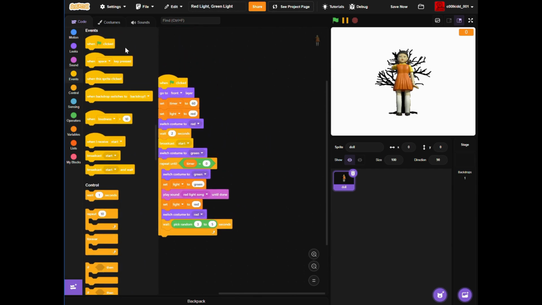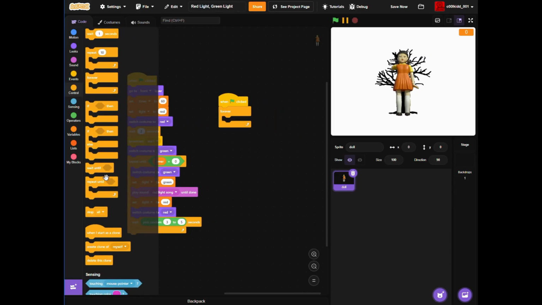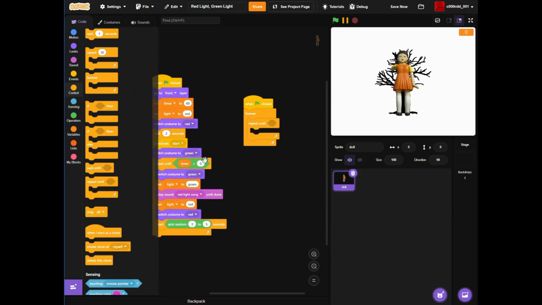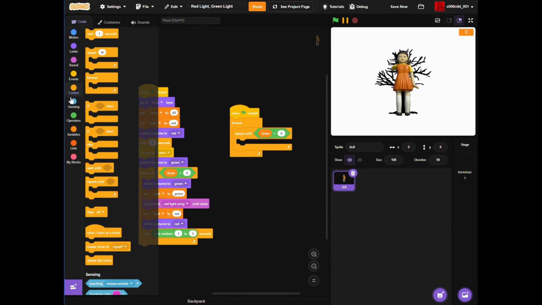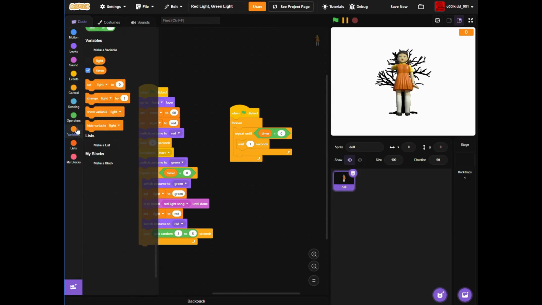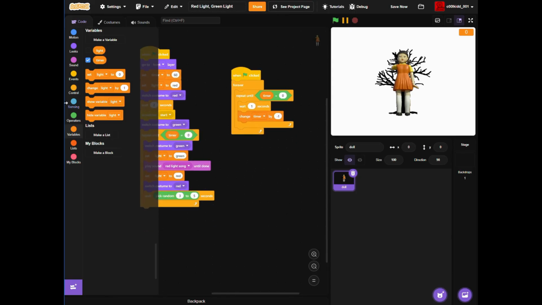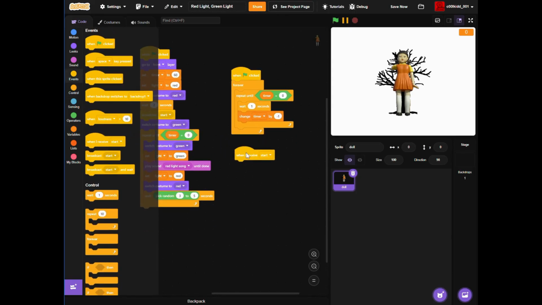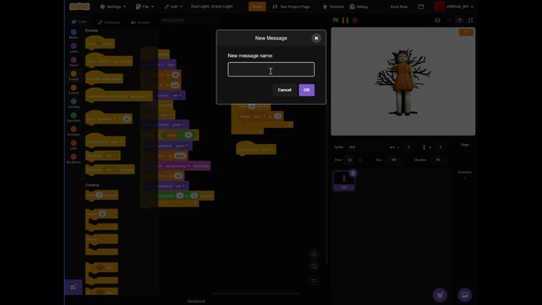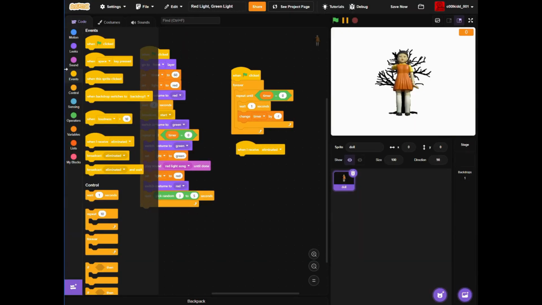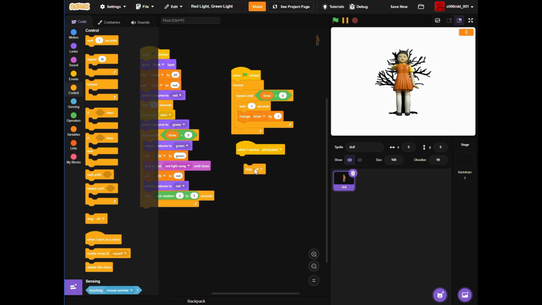Now you can mess around with that to see what you like, but that is the entire first part of the script. Then I'm going to go over here: when green flag clicked, forever, repeat until timer equals 0. I'm just going to duplicate that, then wait 1 second, and change timer by -1. Then we're going to make a new broadcast called eliminated. When I receive eliminated, stop other scripts in the sprite, not stop all, not this script, just other scripts in the sprite.